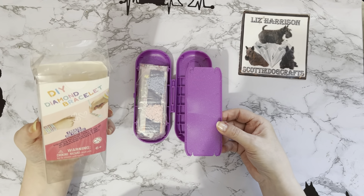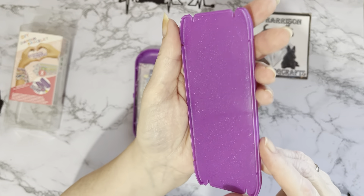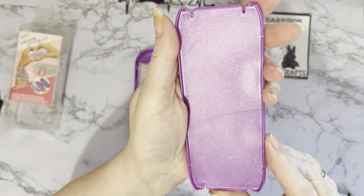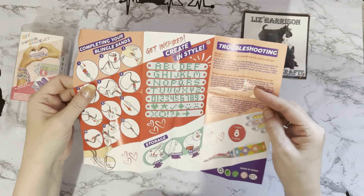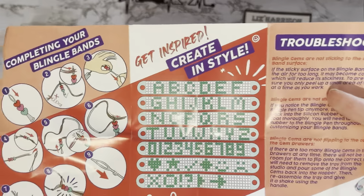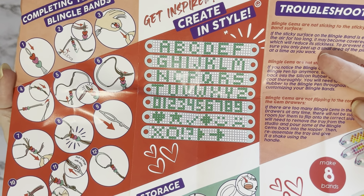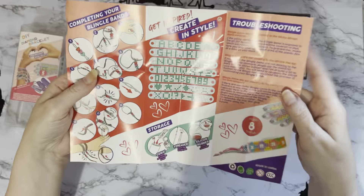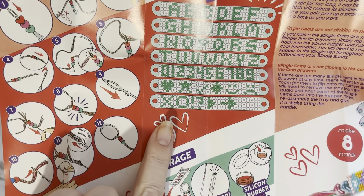This looks like the band-type piece, maybe to put your strings around so you can make it sparkly as well. It's got glitter in the purple so it's all sparkly. There are all these little trays for your gems, though they're a bit difficult to tip out. Oh, there are picture instructions — they're always good to have. And it gives you all your alphabet letters as well, which are useful if you want to do alphabets onto anything. If you can do them yourself great, but if not you've got a guide. There are little hearts and stars at the bottom too.